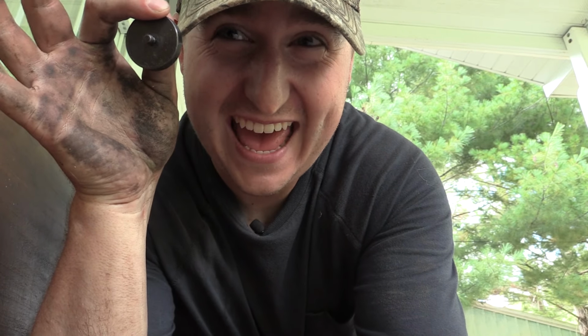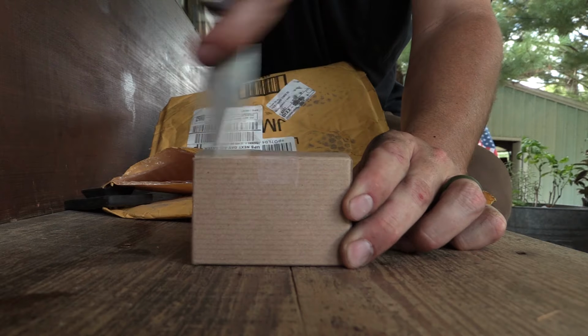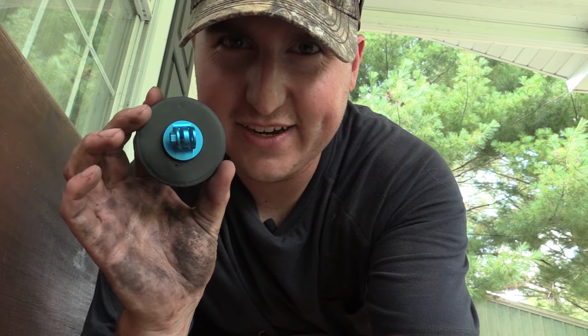This is going to be magnificent. But seriously, it's magnetic. See? Oh. GoPro mount.